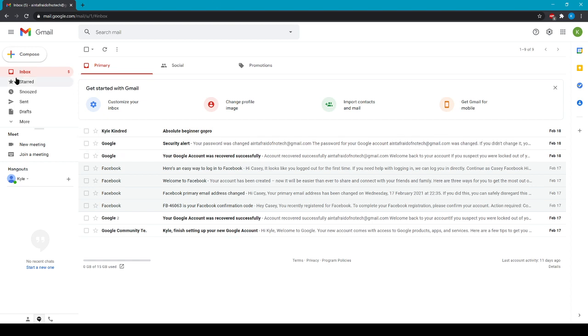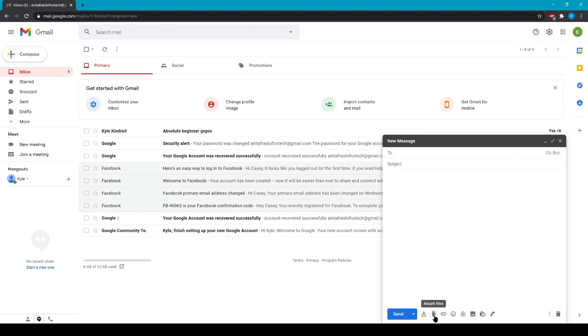So if you're doing attachments, you click on the Compose button. This little paperclip icon down here is how you attach files. Now here's something most people don't know: you can actually email yourself. So you just type in your own email address in the To column. For subject, we'll just put test attachment. And then if I were on my phone wanting to add a picture, I could just click the paperclip icon down here that says attach files.